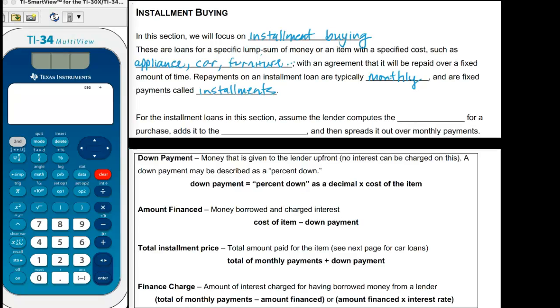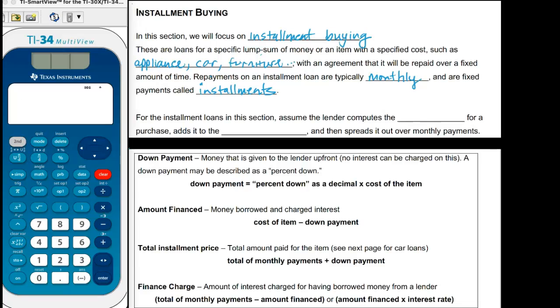I'm sure you can recall a time where you were out at the store shopping, or maybe even driving by a store. Mattress stores are great for this. If you just look in their windows, you'll see advertisements that say things like, 12 months same as cash, or make monthly payments. They're trying to advertise some lending options to people where they can make these monthly installments rather than buying the whole entire mattress up front, because they can be expensive.